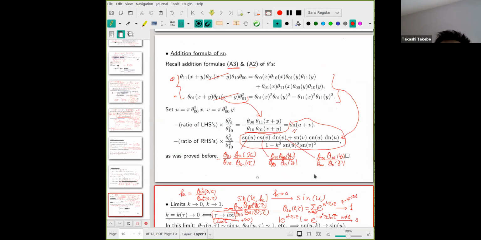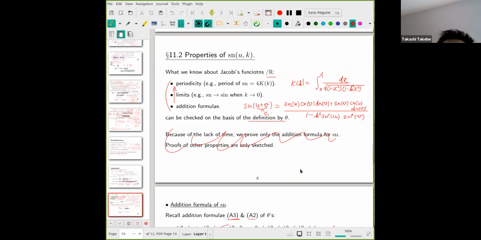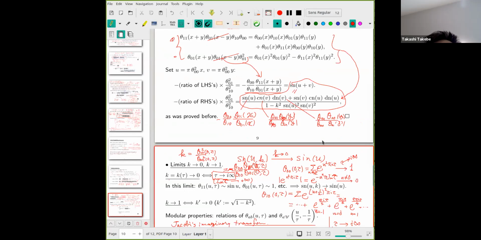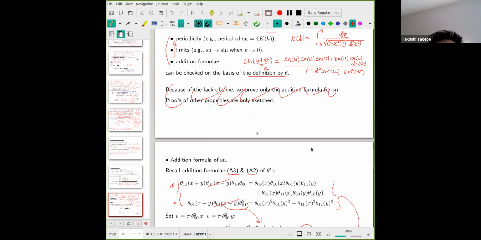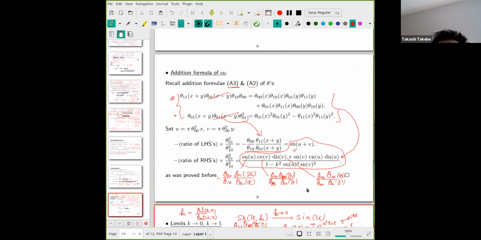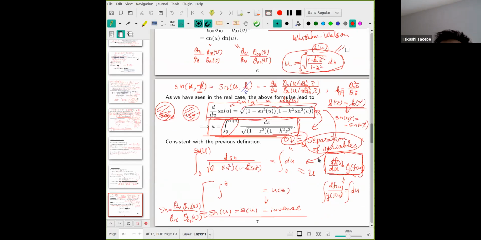Yes, I want to prove those. You want to prove it directly, starting from properties of thetas. Actually, that's the derivative property for the thetas. You already proved that relation. So from this, yes, we can take the limit k goes to 1, and then it can be easily integrated.